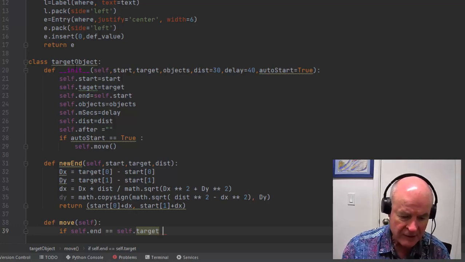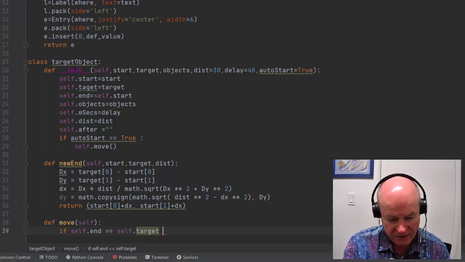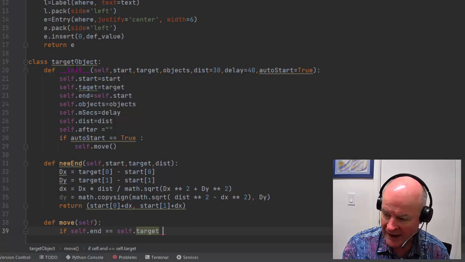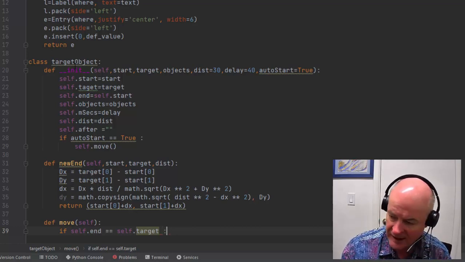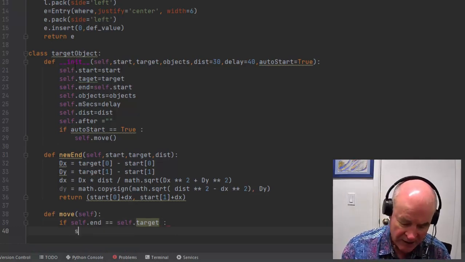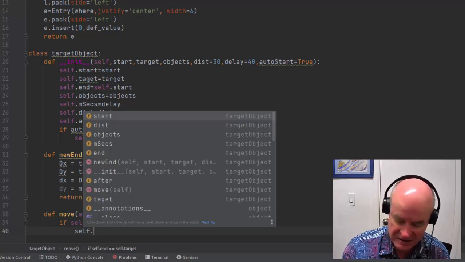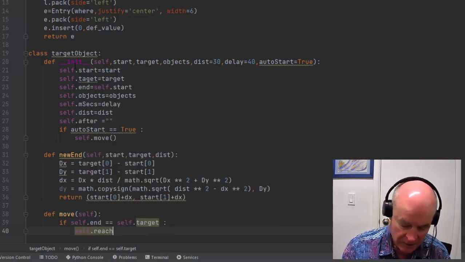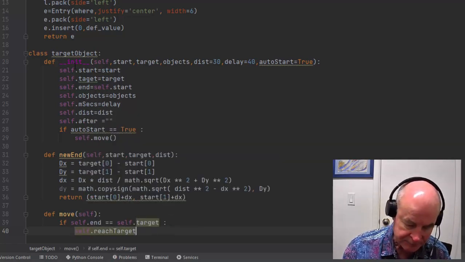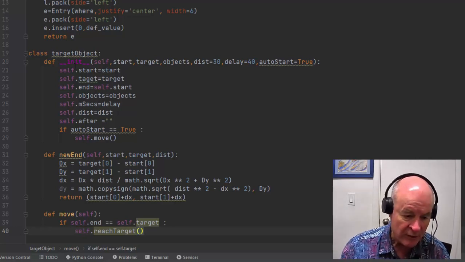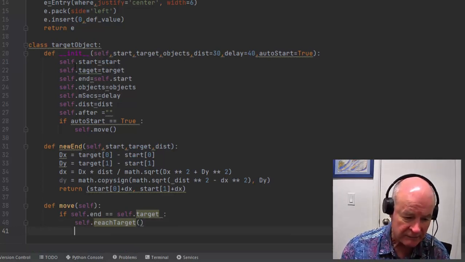Okay, so if, as we're moving from start to target, the ending point where we're at is equal to target, then in that case, we're done. And we want to basically call a function that says we've reached our target. So we're going to define a function: what do you want to do when you reach the target?